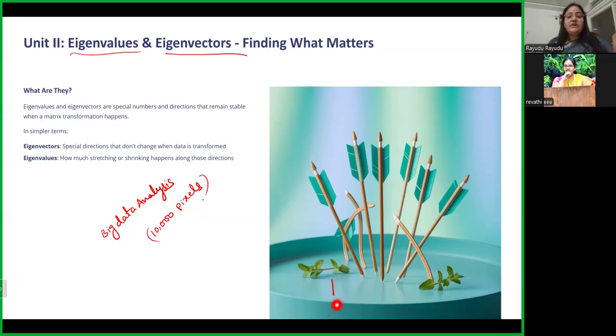So eigenvalues and eigenvectors are used to find out which features are more important and which values have to be taken into consideration to analyze the data. So this is how eigenvalues and eigenvectors are used.